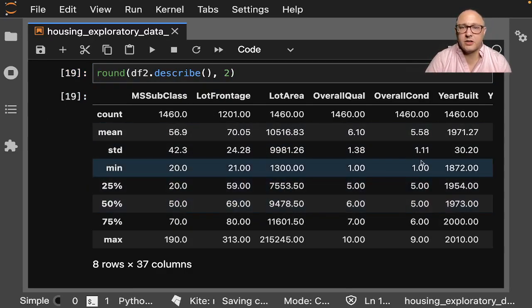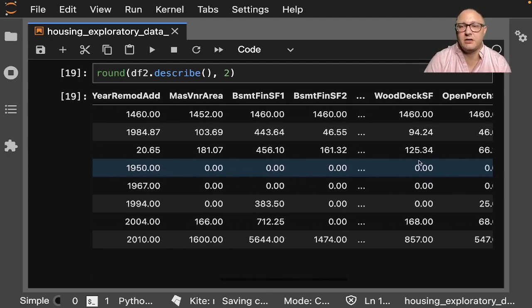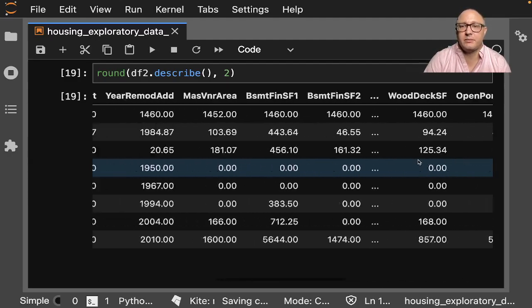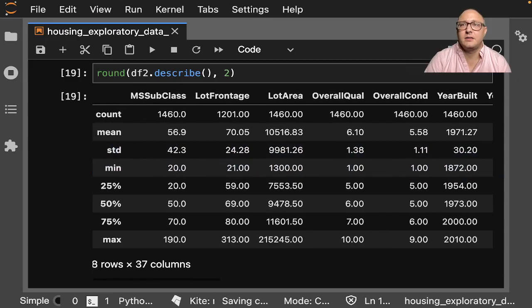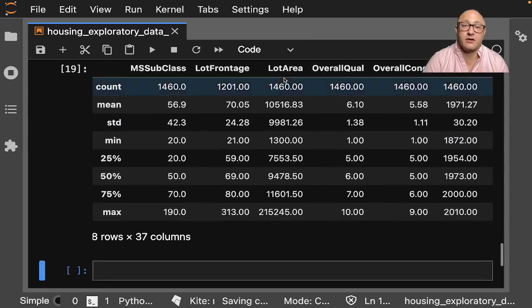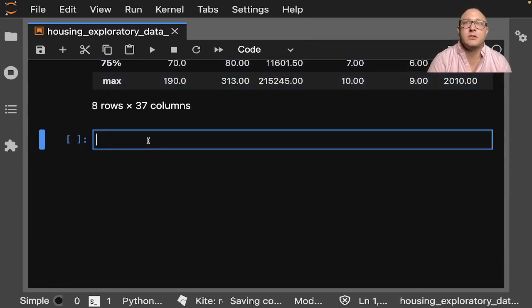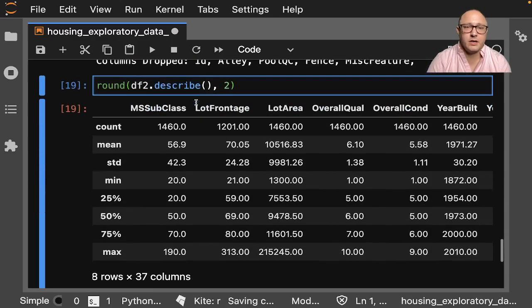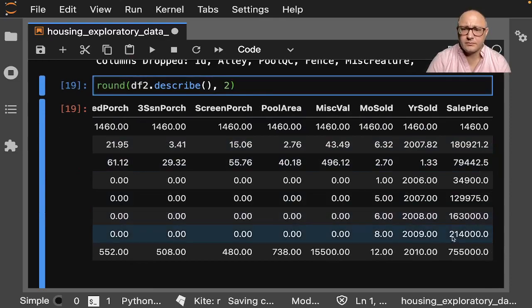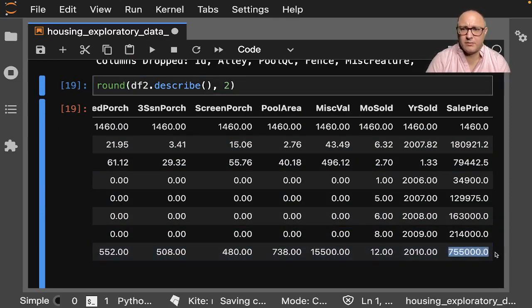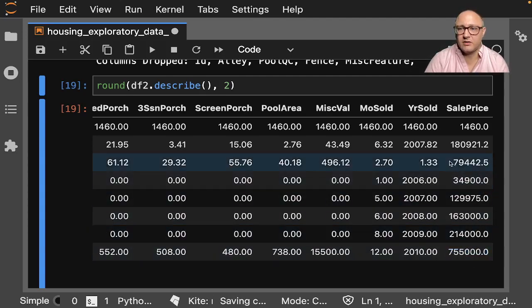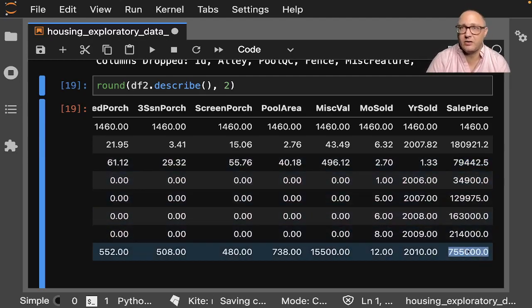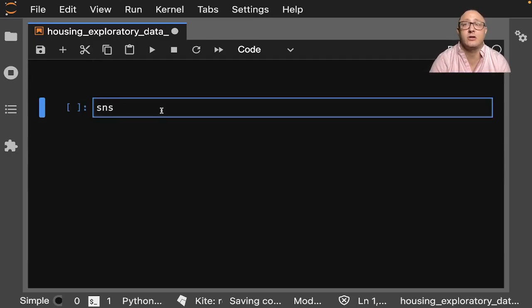And this is good and all, but this doesn't give us a nice kind of visualization of what's maybe going on with the data, particularly because a lot of this data is non-numeric, okay? A lot of our variables aren't, so we'll have to deal with those as well. So let's go on and take a look at our distribution of our data here. So let's do SNS. Oh, and one thing here I should show. Let's go all the way over to our price. Notice this, okay? This is the max on that price. So we have some really high valued items, and then we have some relatively low valued houses as well. But now we need to see, is this normally distributed? How does it actually look to us?